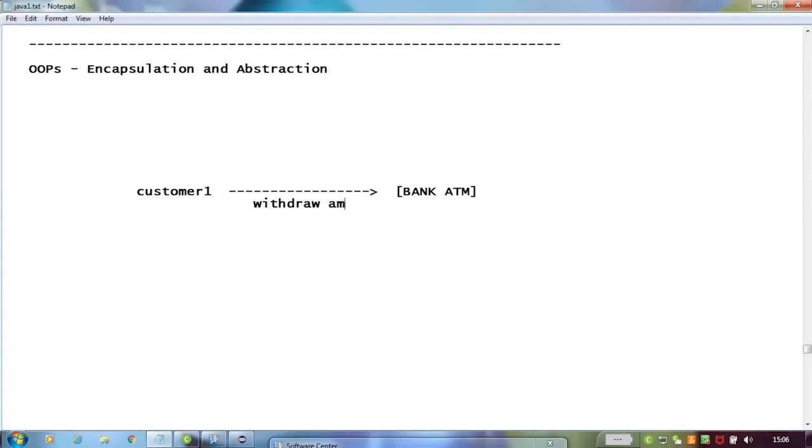Or he can deposit an amount, right? Okay. Or he or she can check the balance at the bank ATM, right?